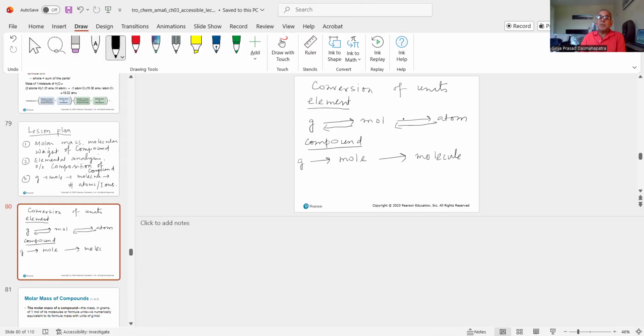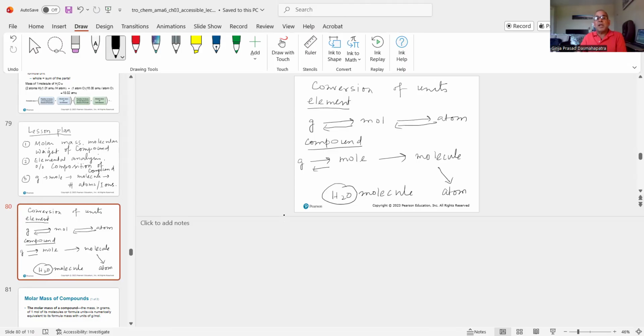Compounds are made up of molecules. For example, H2O is made up of hydrogen and oxygen, that's perfectly fine, but its base unit is the molecule, H2O. Yes, inside the molecule, you can count the number of hydrogen and oxygen atoms, but nonetheless, H2O is the base unit which represents the property of water. So from molecule, you can go to atoms, or sometimes we can go to ions, that we will explain with the example. So we have to know what to do, how to do it.